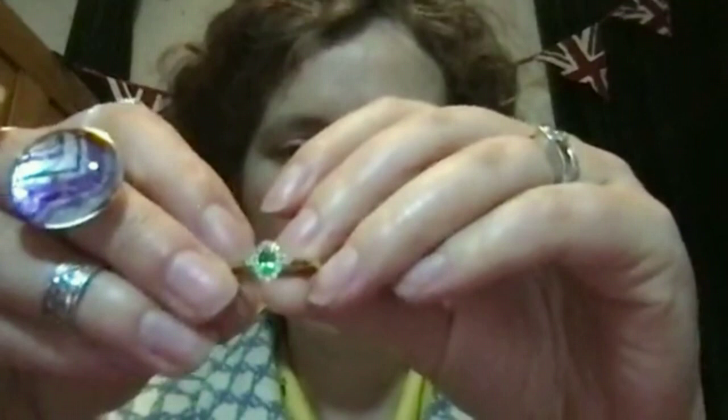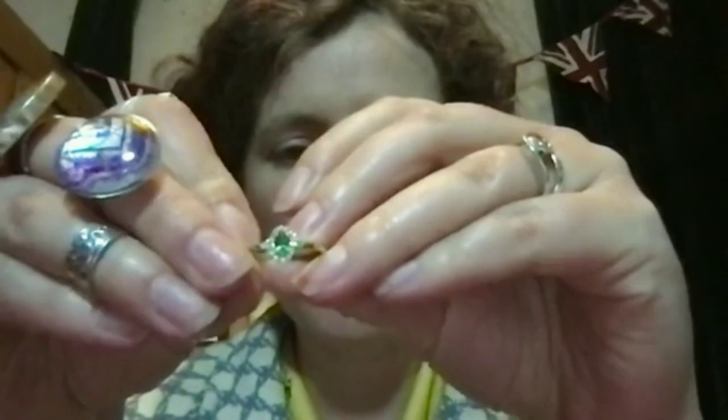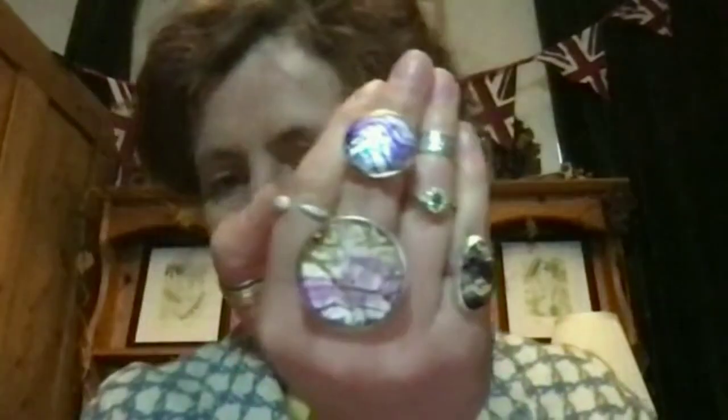She's a traditional kind of cluster in style. She's got that gorgeous emerald green and then diamonds around the side. And if you can see, she's got a little diamond just outside of the cluster as well. And that just helps continue the story of those diamonds onto the band and onto your finger, which I think looks really pretty. Let me show you on. So that's how she's going to sit on your finger, and she's just twinkling away there. For a small emerald, she actually packs quite a big punch.